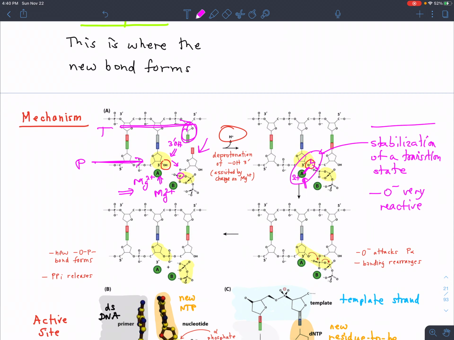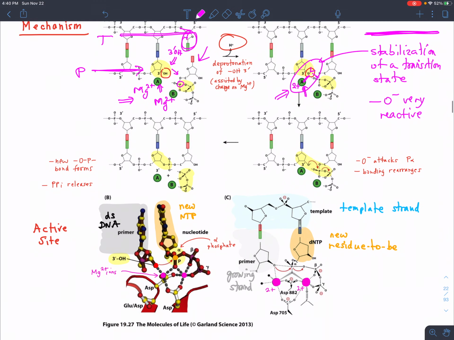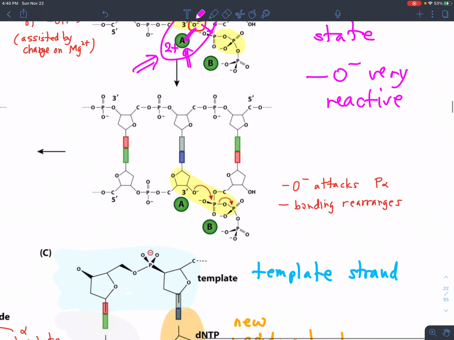So this is the stabilization of the transition state. This is the actual truly elementary step where the transition state is stabilized and where the reaction is speeded up enormously by the catalyst, and this magnesium 2+ is one of the major parts of that happening. All right, to look at the next steps, this one is the next step.